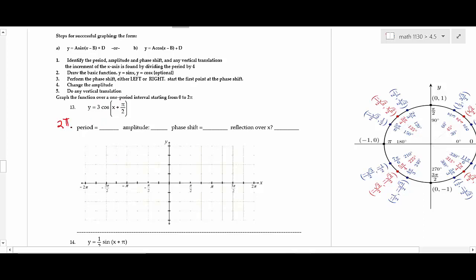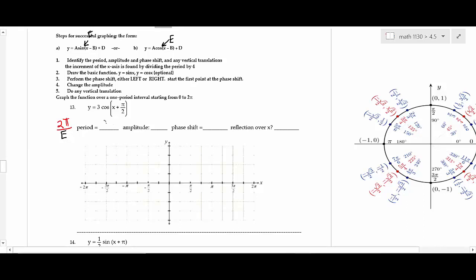is 2 pi over b. Or in this case, hold on, I'm not going to use b because the textbook doesn't do that. Some textbooks do. So it's always just going to be whatever that number is in front of x. If I put like an e there in front of x, then that would be how you would get the period. Now, we haven't learned what happens when the period changes yet. We're going to get to that tonight.